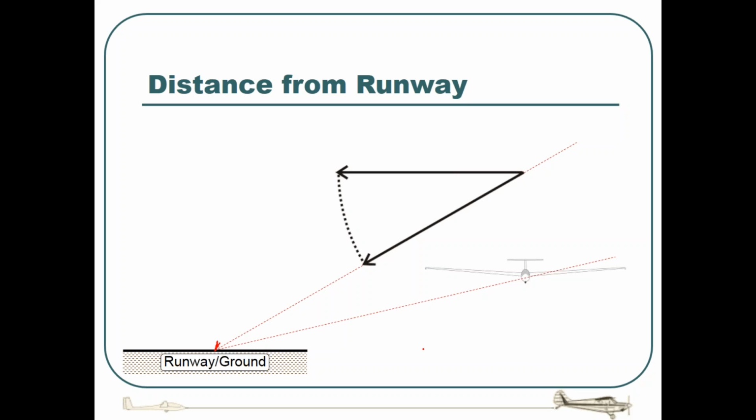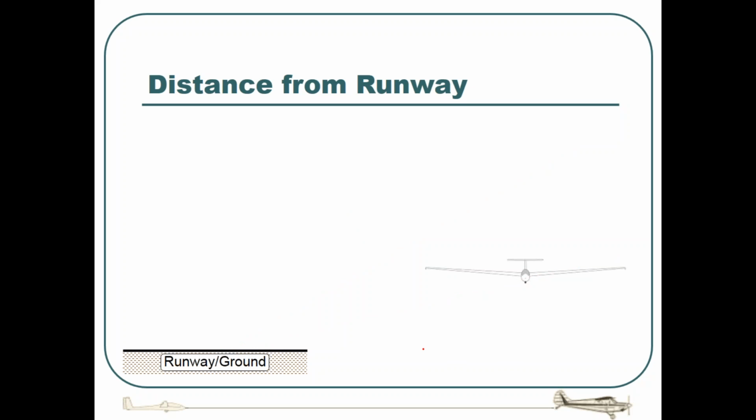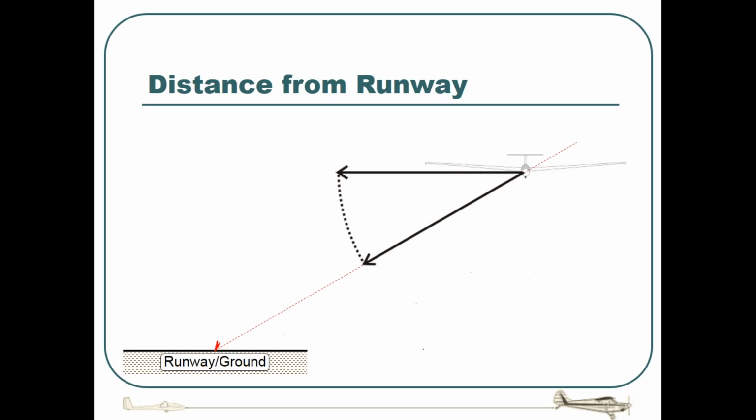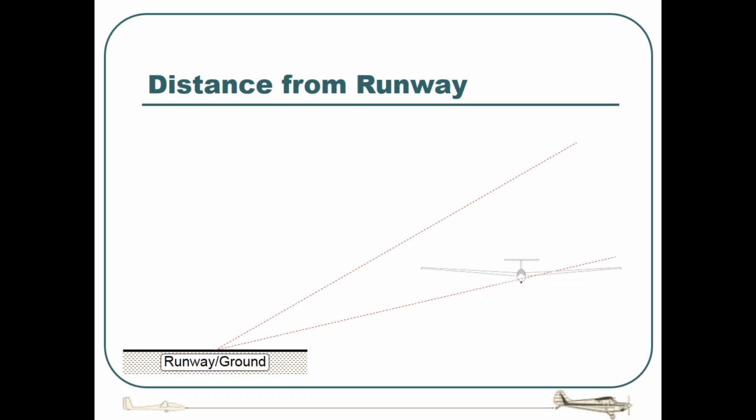All right. So what we want to do is move in closer, right? If we're up here at that height, then the 30 degrees is working. But if we're down lower, we're now on that shallower angle. We want to move in closer so that we get back over on that 30-degree line. Now, here's the beauty of this method. If I'm lower, I need to be in closer because I need to do a tighter circuit. I don't have as much height to be able to do the full normal circuit.